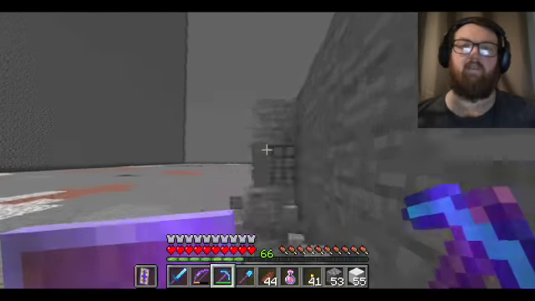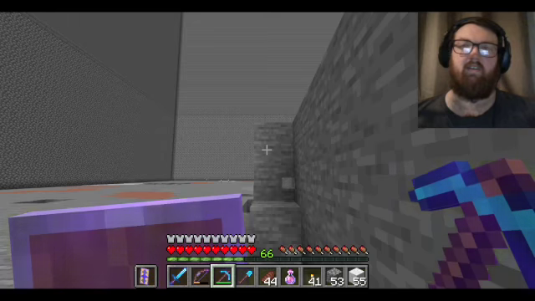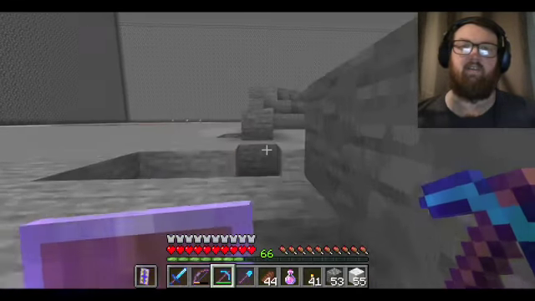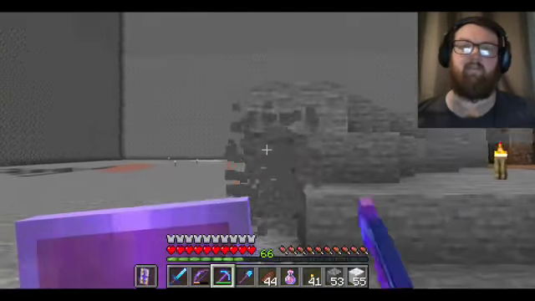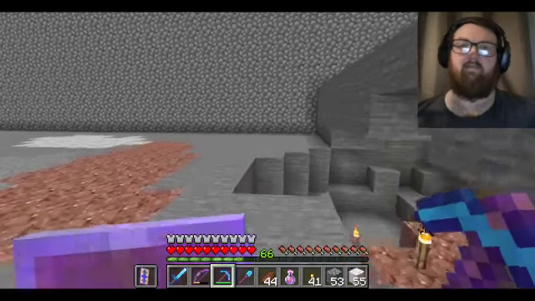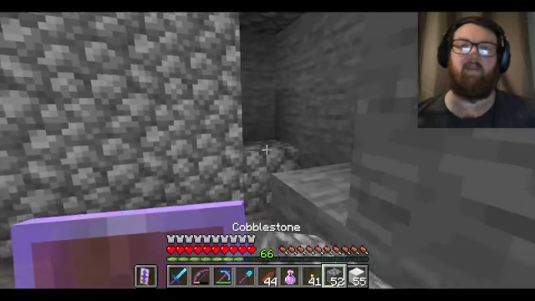Alright, let's keep going. You'll notice up in the top right corner, the very top corner when I don't have the equipment menu open, that we do have the haste 2 enchantment, or beacon effect running. That basically makes it quicker for us to mine blocks, which is great for a project like this, as you might imagine.